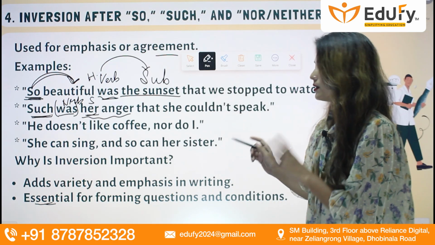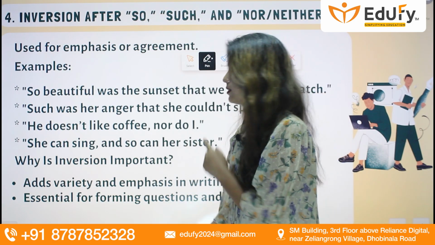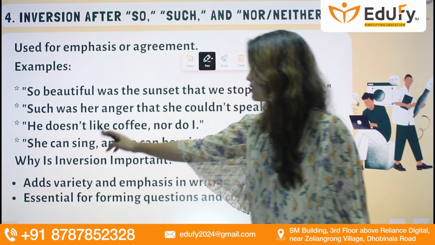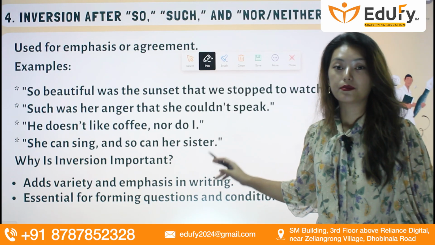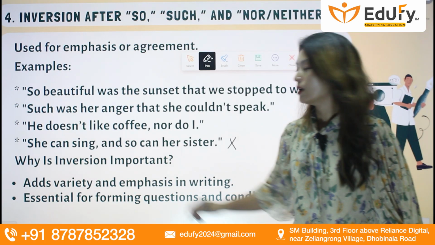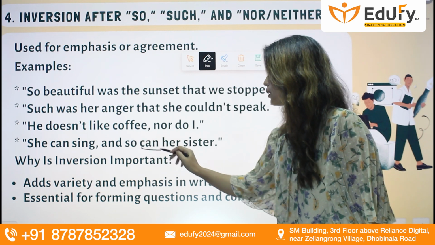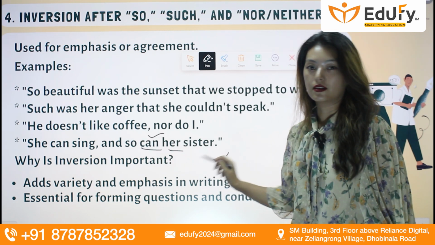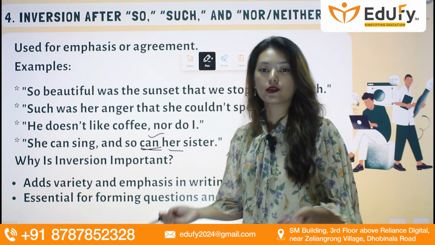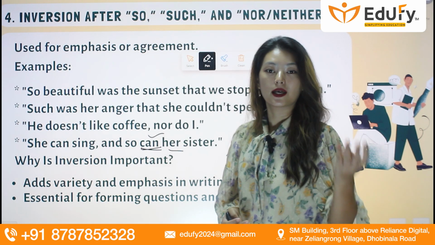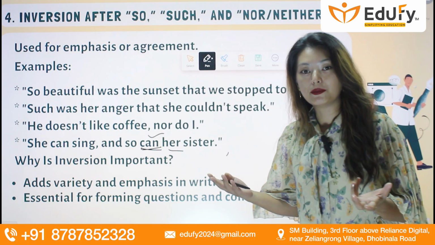These are the four things that you have to remember when we're dealing with inversion. Take a look at the third example. She can sing, and so her sister can, could be written, right? But that will be a wrong statement again. What do you have to do? She can sing, and so can her sister. I'm talking about her ability to sing, which is what modal auxiliary verbs do. They talk about capability, possibility, and any kind of probability, right?